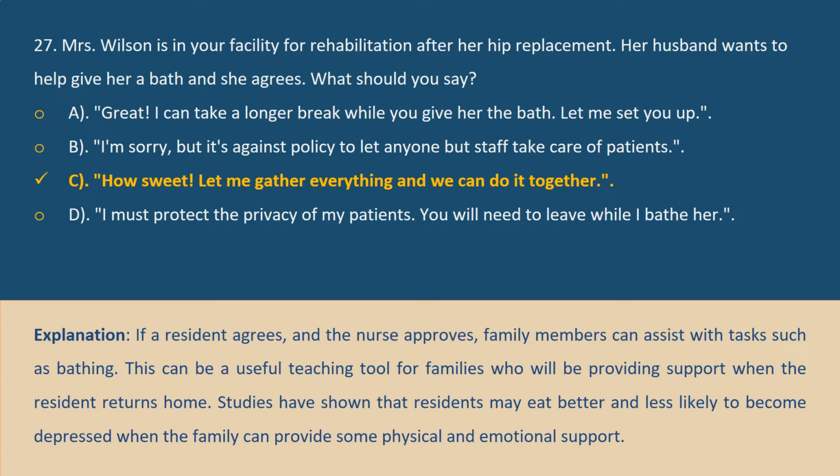Answer C. Explanation. If a resident agrees and the nurse approves, family members can assist with tasks such as bathing. This can be a useful teaching tool for families who will be providing support when the resident returns home. Studies have shown that residents may eat better and be less likely to become depressed when the family can provide some physical and emotional support.